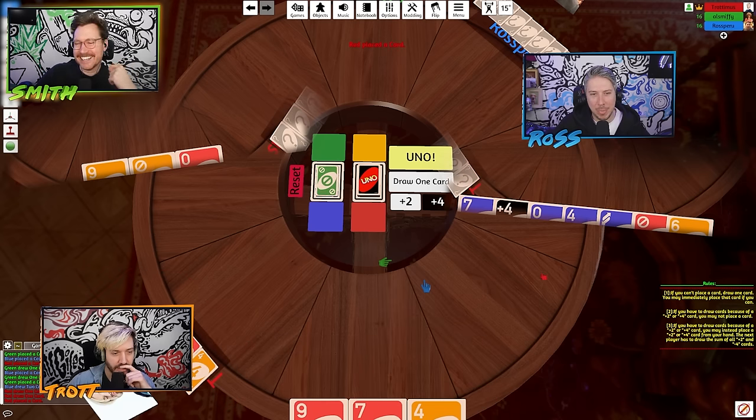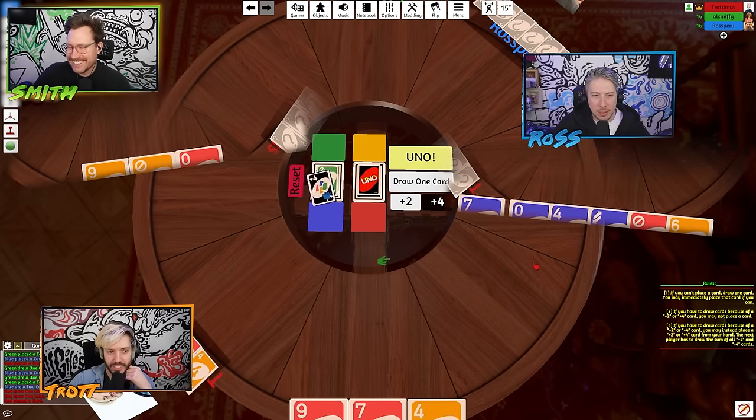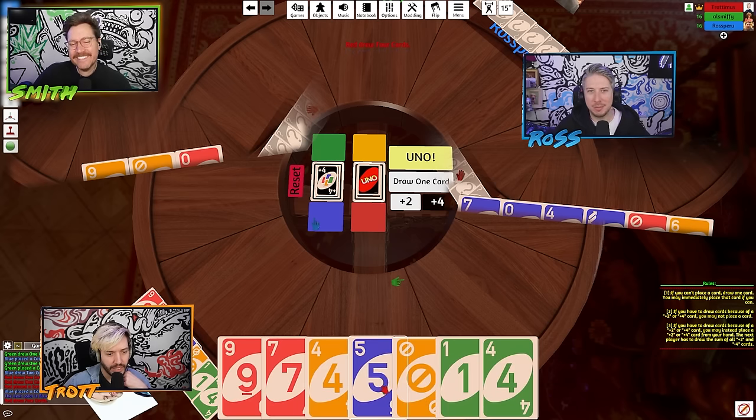Skip a go. Oh, no. Get wrecked. Is that the right game? Skip a go. Is that right? Eat four. Oh. And then we'll call the color. Change it to blue. I've called it blue. The next color is blue. I've called it. Okay, nice.